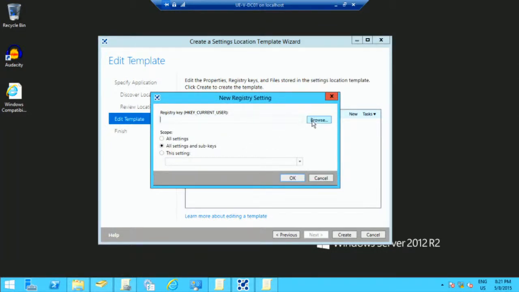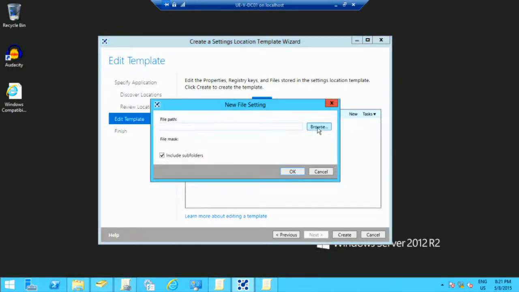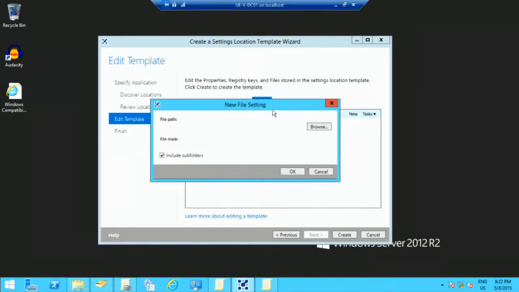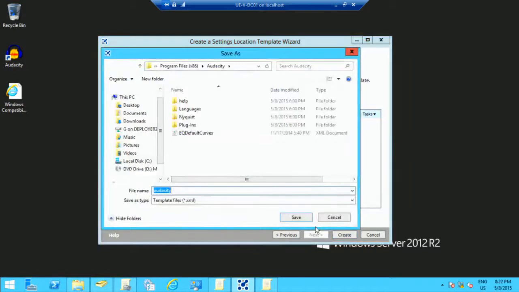So if you know the registry location, you can go and select that and change that. Files, file paths. This could even be a network location. So if you know of any settings locations that need to be added. And the last thing you do is click on Create, and it will go and create an XML file for this application.